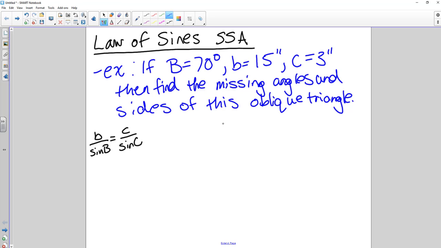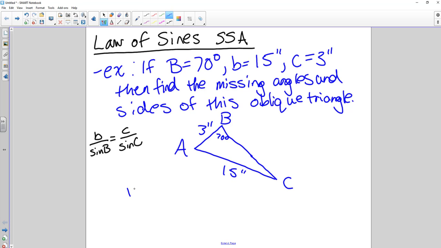So I'm going to make angle B, say, right about there. That's 70 degrees. And then let's say this goes a little farther, and something like this, because I want to make this 3 inches pretty small compared to the 15 inches across from angle B. So that means how I'm drawing this, angle C is down below to the right and angle A is to the left.